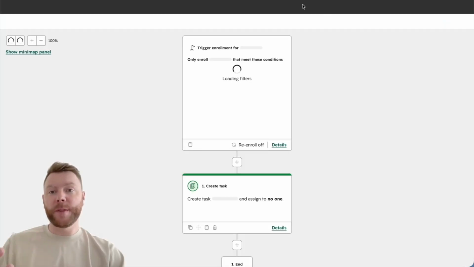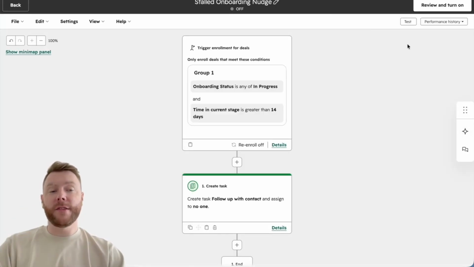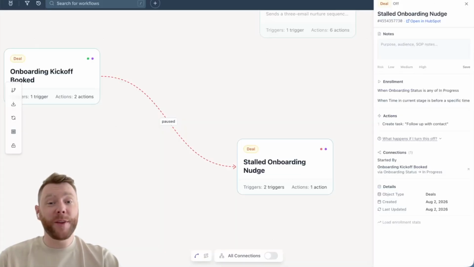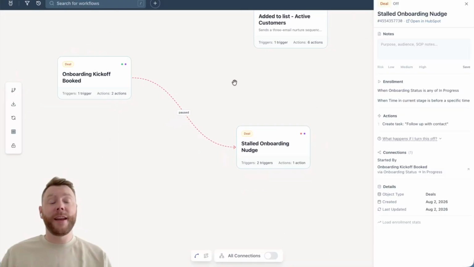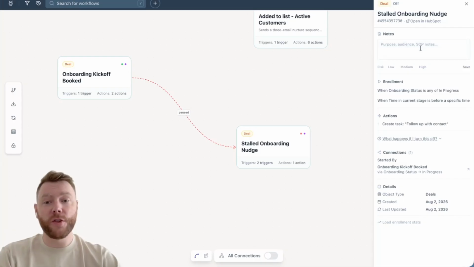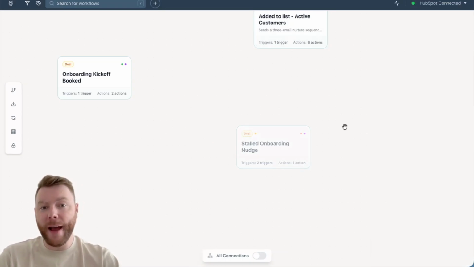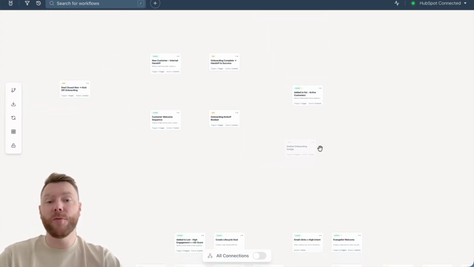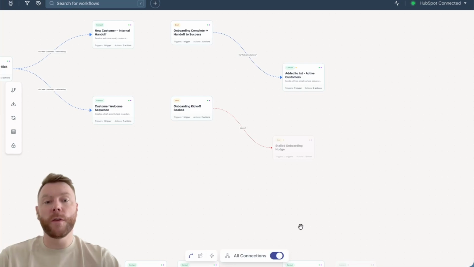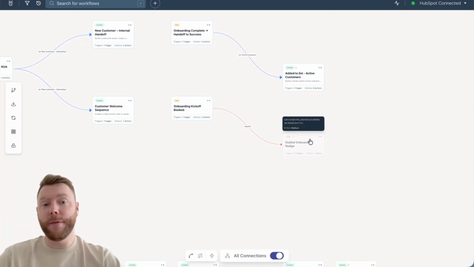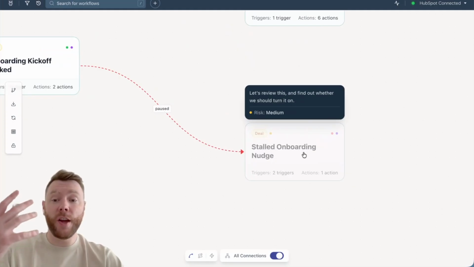And if we open it in HubSpot as well, we can also see that, yeah, this needs to be reviewed and turned on. But if I'm coming in, I can see that somebody has created this. So there's probably a reason or a purpose for creating this. So what I can do is I can add a note here to my documentation. I can say, let's review this and find out whether we should turn it on. This is a medium risk for me as I'm working with my client, as I'm auditing. I want to save that note so I have it. And then when I show this audit map to my client, I can really quickly hover over the actual workflow node itself, and I can see this note has been added to the node.